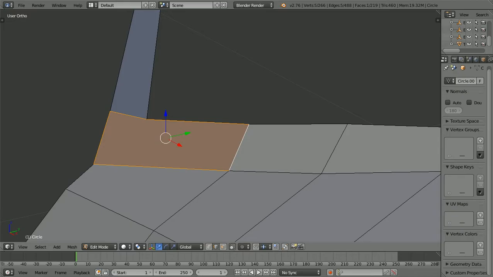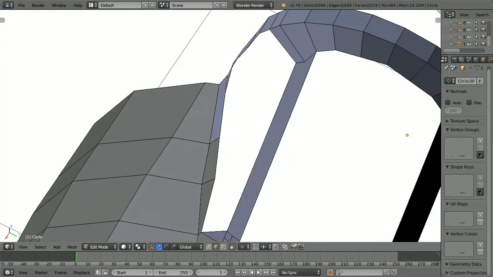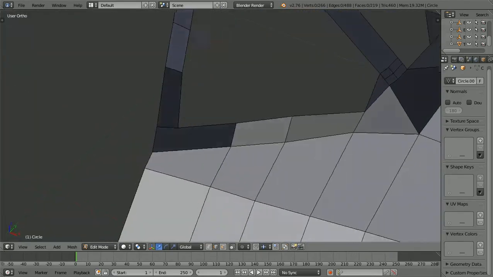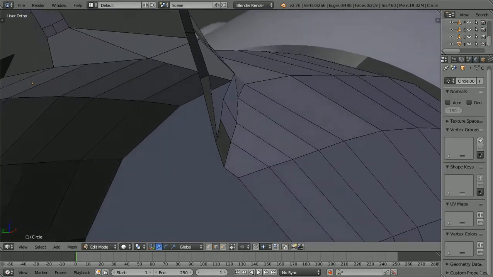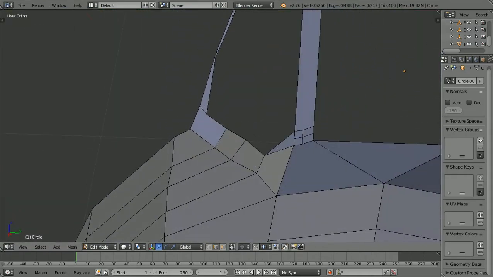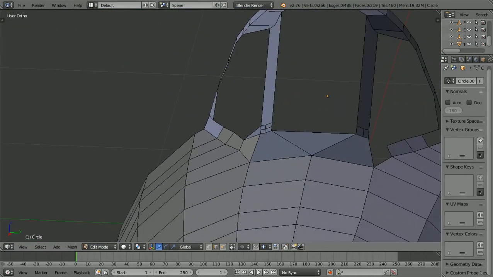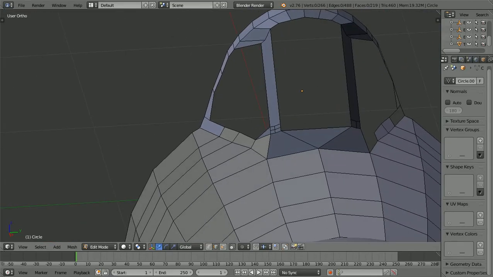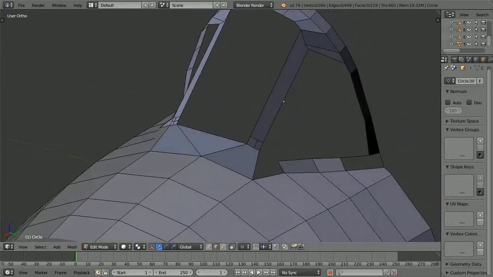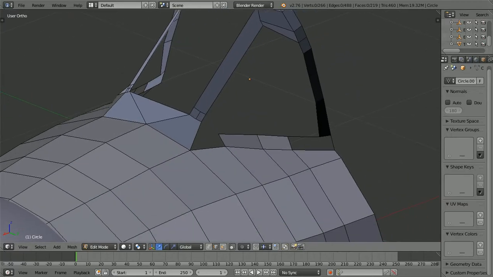Click F and A, and we have a face there. And so there's certain ways you can play around with this, make sure they're flat, or they might be bent a little bit. You can see a little bit of distortion in here, but we'll work on that in the next lesson. And we just repeat the process over here.